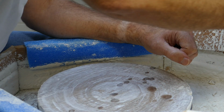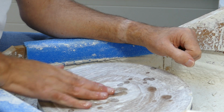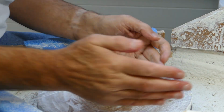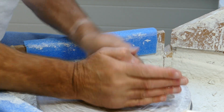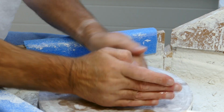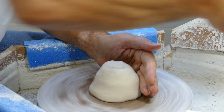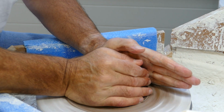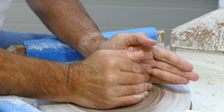So the plan is to throw a one-piece box on the wheel using porcelain. The standard centering.